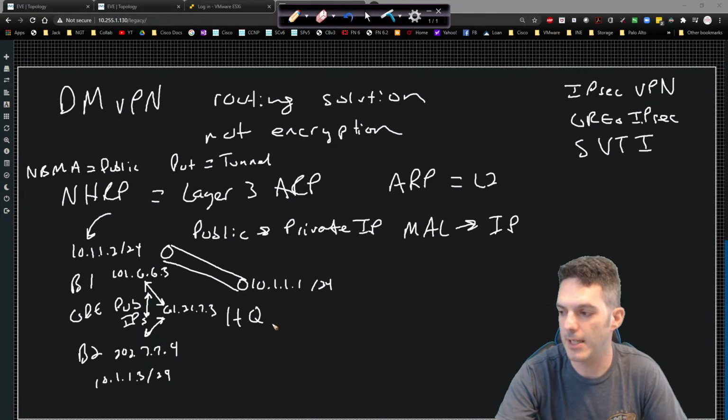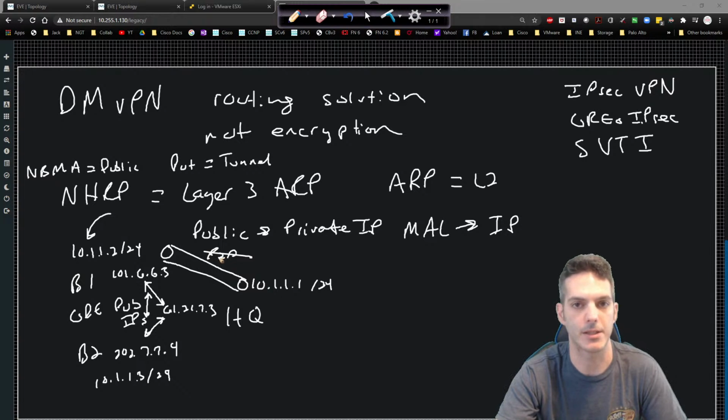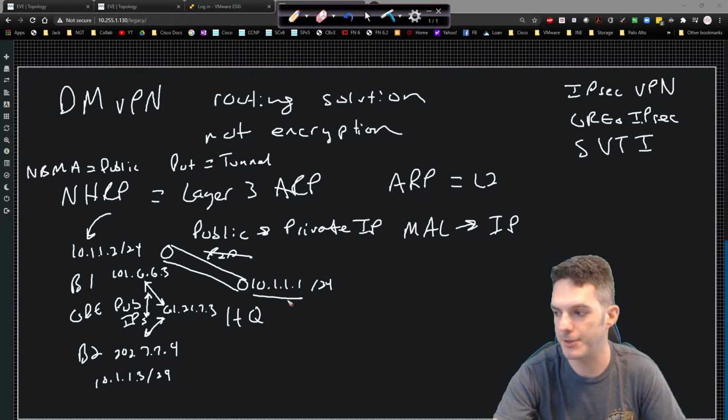Now, it's not going to be point-to-point tunnels anymore. This is not a point-to-point tunnel, right? This is not point-to-point. I want to reiterate that a couple times because at the end of the day, this is going to be a shared LAN segment configured on a tunnel. And you'll notice that they all have the same subnet, right? They're all in the same subnet. So what it actually looks like is more like this.